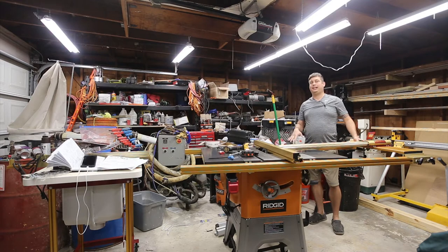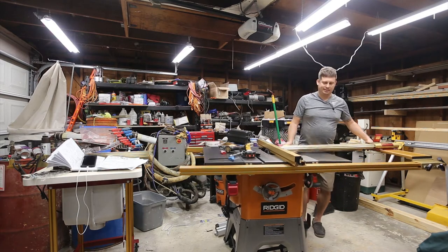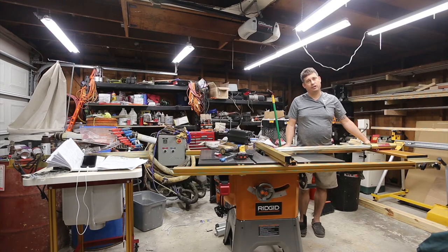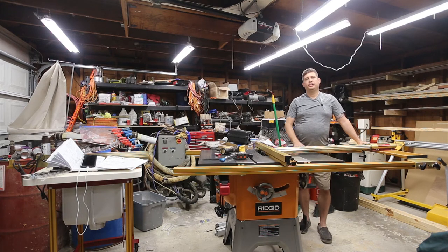I'm going to try and do this without turning the saw over because the saw is really heavy and I don't have anybody to help me flip it back over. The other problem is it drops really fast and just slams down — that's one of the things I don't really like about it. My other caster systems don't tend to do this. So in this video I'm going to turn the casters around so that I get the lever from that side.